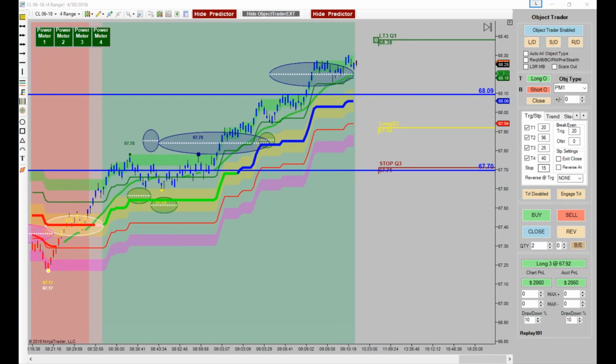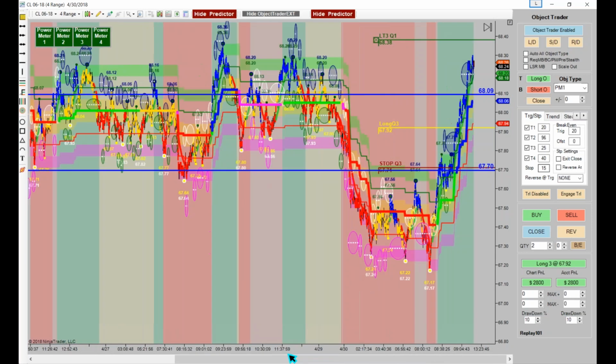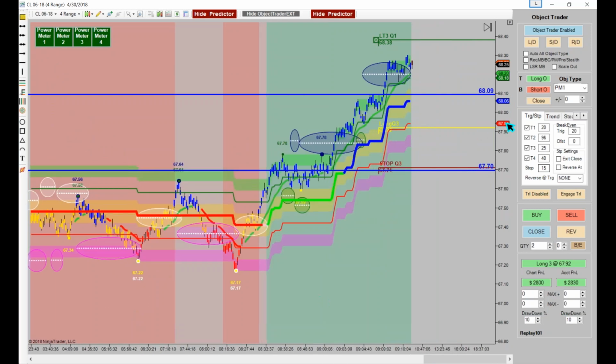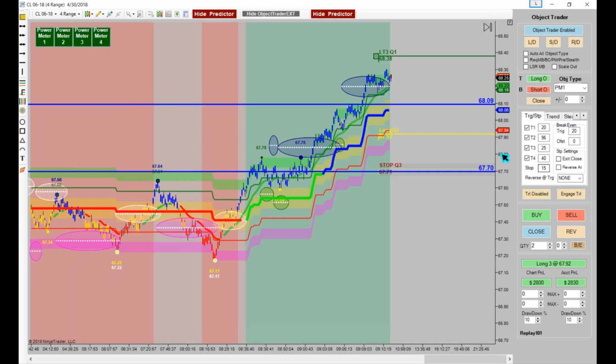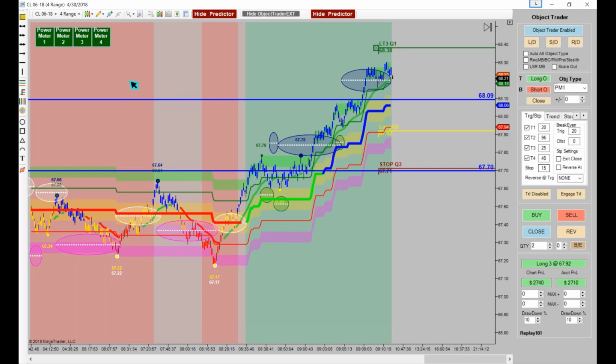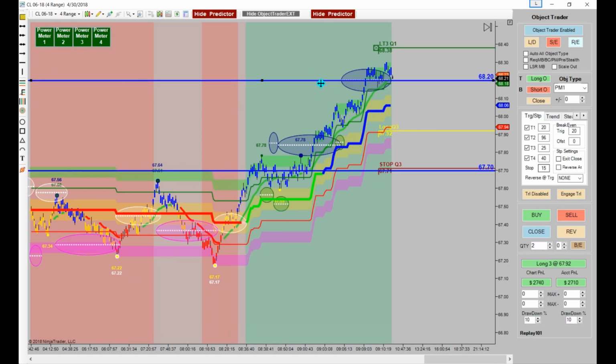Now let me show you something else too. I've got a feeling we're going to get a little bit of reversal on this because you're right up at the top right there. On a separate chart, I would probably look for a pullback on this thing, because there's another thing you can do with lightning too. See, all 4 of these meters are green right now. I can even flip this trade if I want to by simply, if this goes red, I can flip it. See, it hit a predictor that's way up here. So when they take them out, that's good. But they hit a second predictor, they're more than likely going to pull back. There's your little lightning swing right across there.